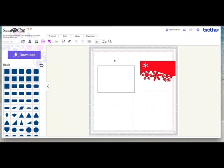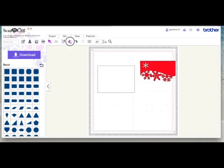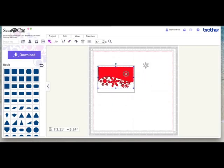You don't have to do that. You could just cut it separately. In fact, I think I cut it separately out of silver mirror card and positioned it there, but it's entirely up to you what you do. If you don't want it to look like that, just click undo until you get rid of it and just have it looking like that, and then cut this separately as a bit of a decoration.